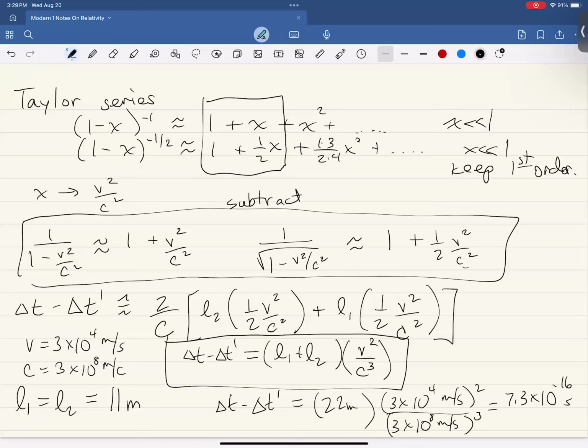Okay. So that was kind of the sensitivity, or what they expected to get. That was what they expected to get for the time shift for their apparatus between the two beam paths. Now, it doesn't seem like a lot. And so, especially in the time period in which they lived, you might say, well, gosh, is that even possible? Was that even possible during that time period? And the answer is yes.